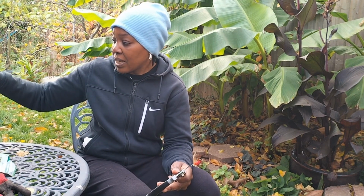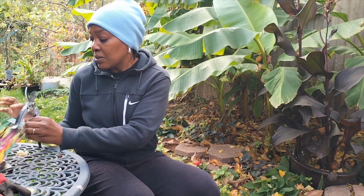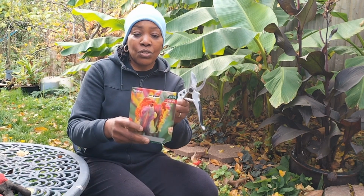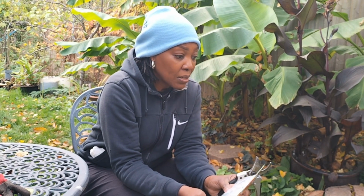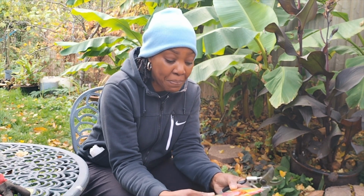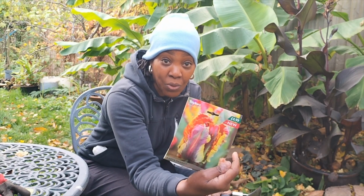I may also today plant out some tulips. These ones here, they look amazing. Look at the colours. I'd never heard of those before, and now is a great time actually. Late autumn is a great time for planting out what will be spring flowering bulbs. So long as the ground is not frozen, really any time from August, September, October, November, you can get planting bulbs. I'm going to plant these out and I'll be sure to bring you back to see what these look like next year. So here goes.